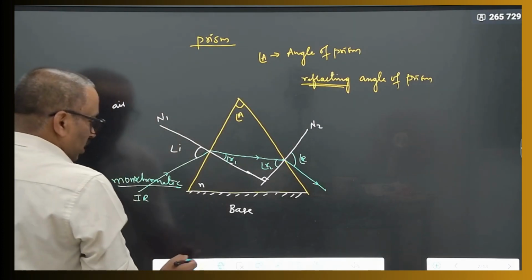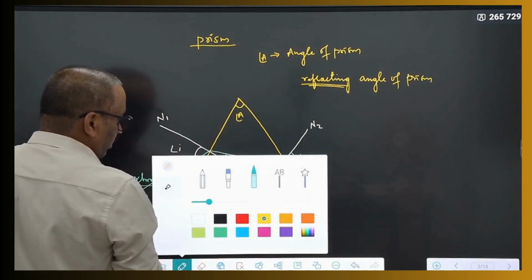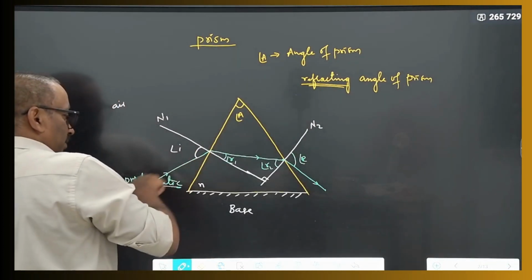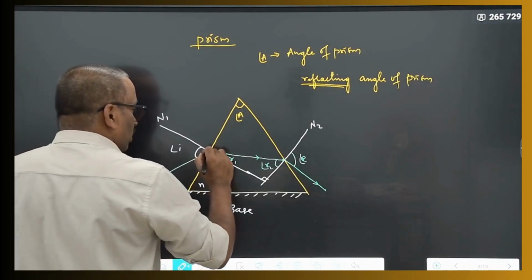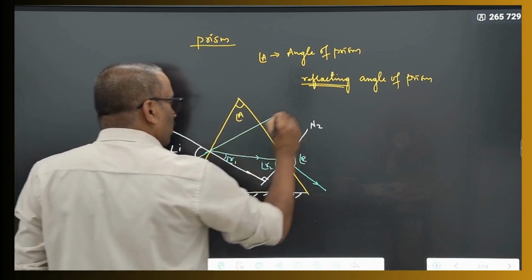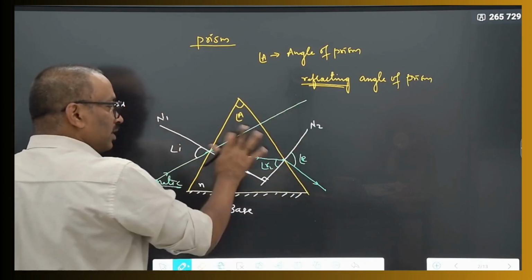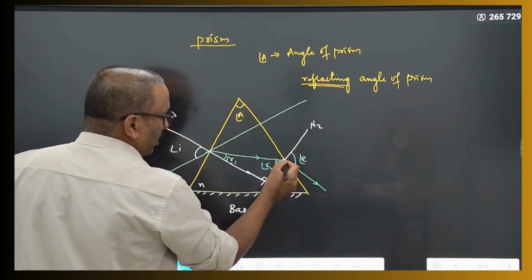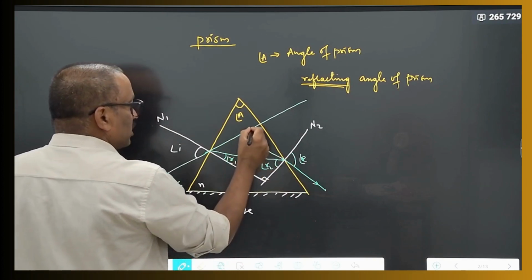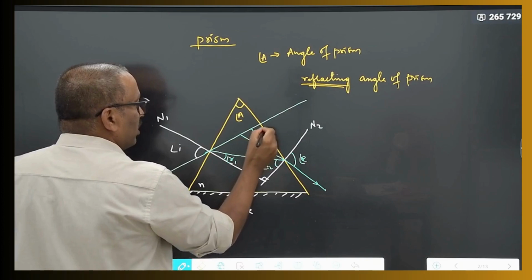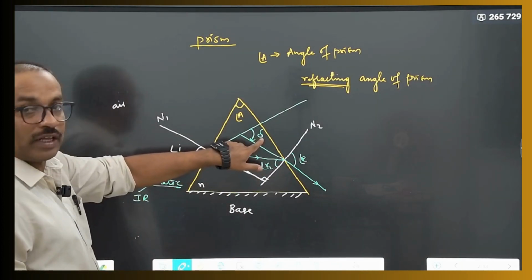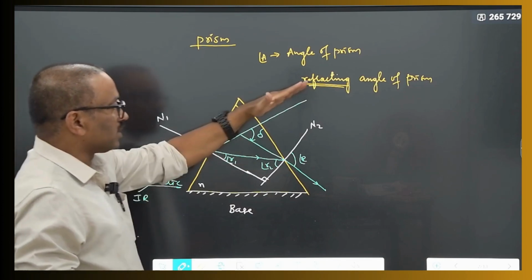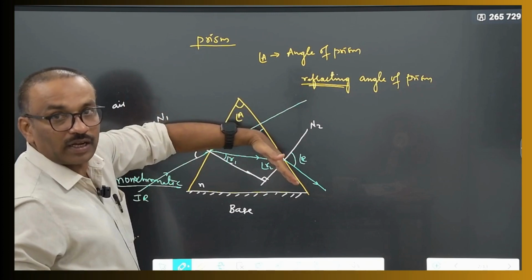And one more important observation. Here this is your light ray. If this prism was not there, it would have gone like this. But with this prism, finally the ray comes here. Therefore this much angle of deviation has taken place. Clear? So this is your angle of deviation. This is your incident ray, and this much it is getting deviated.